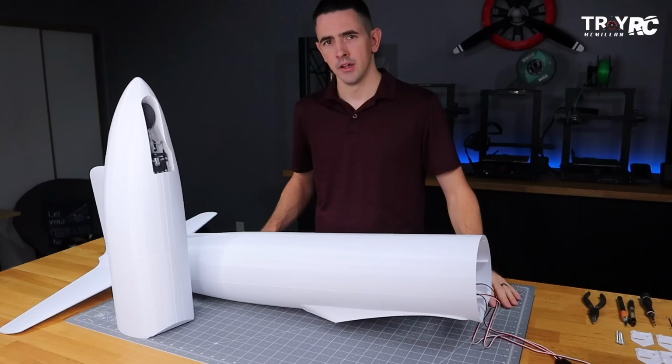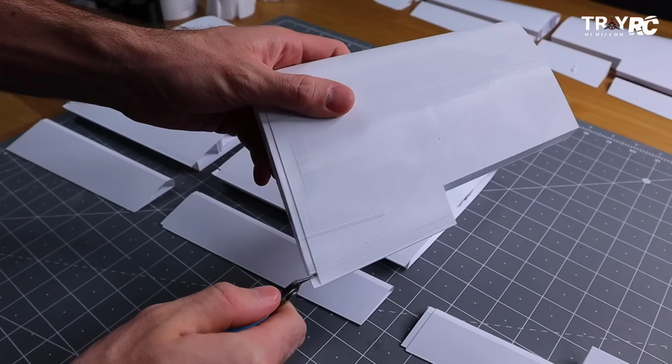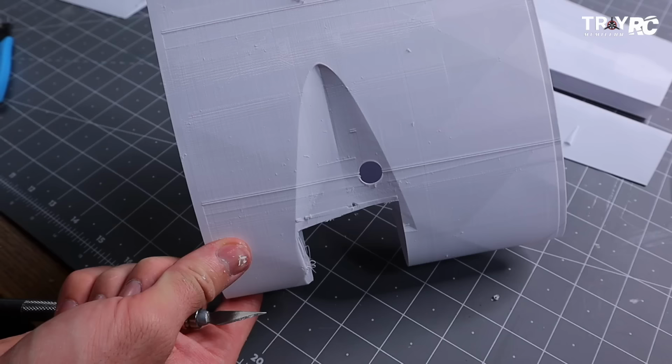Let's get back to the build and start work on the wing. For the first step, we need to remove these three support tabs. And the second piece you need to take off is this support right here. Two spots right here. And then this, you just sew that away. And then we can take our knife and clean it up.